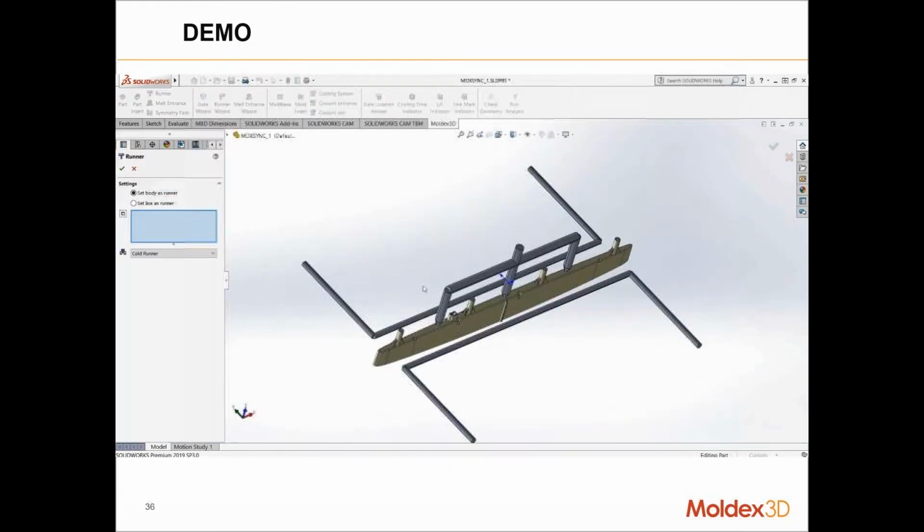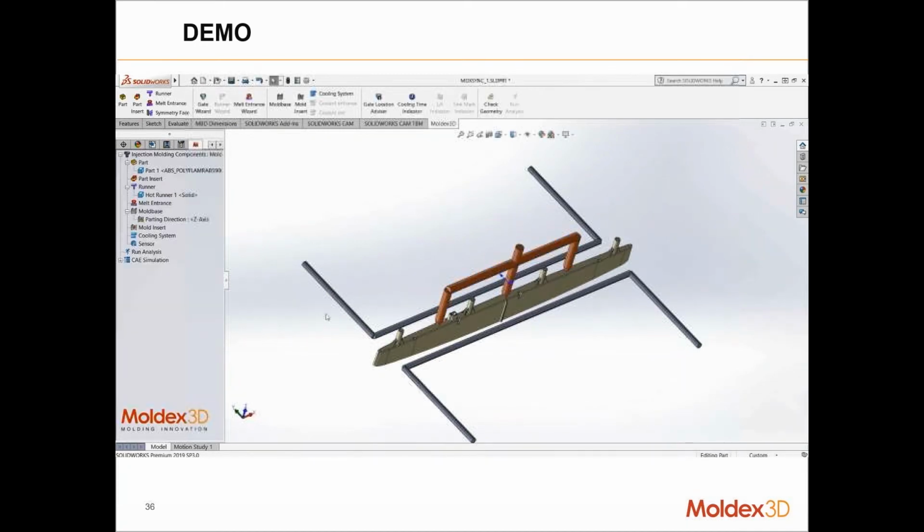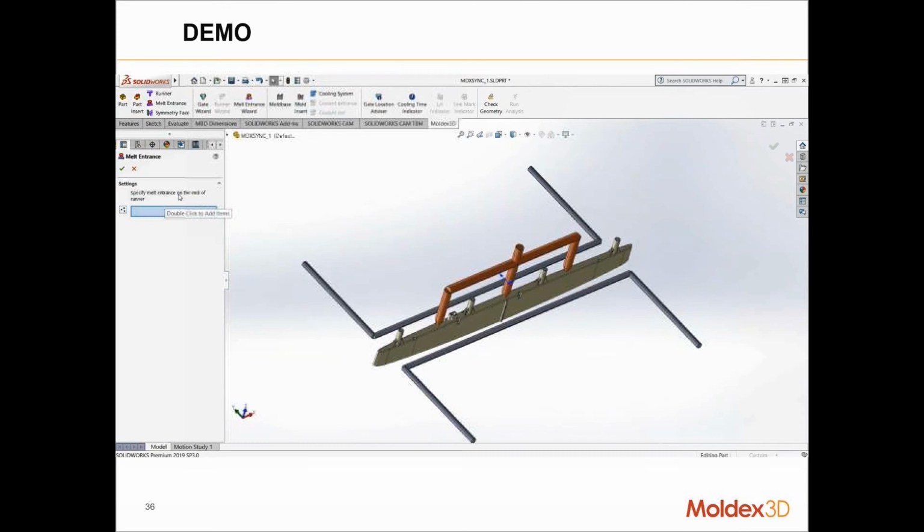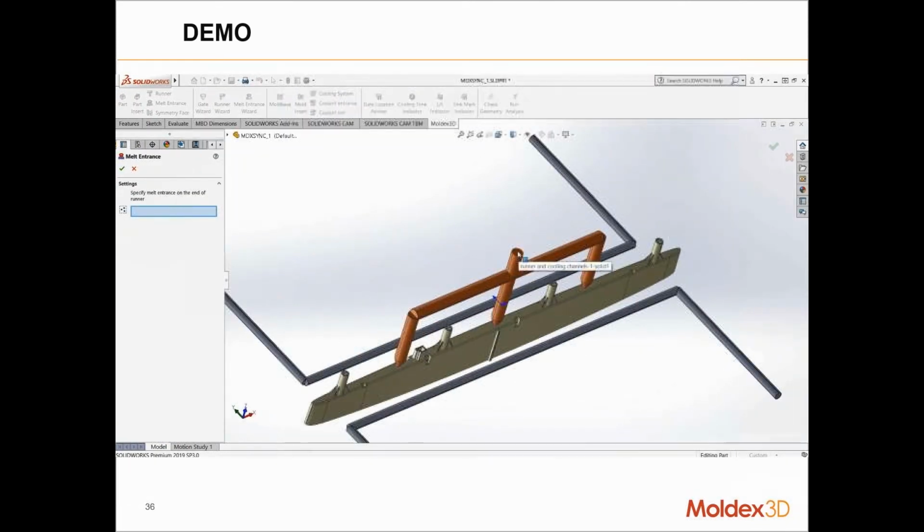the next will be the runner. If you don't know the runner geometry, you could just add in the gates on the part and do the quick flow simulation and understand how the material is going to flow. And we are going to put a main entrance on the top of the runner.